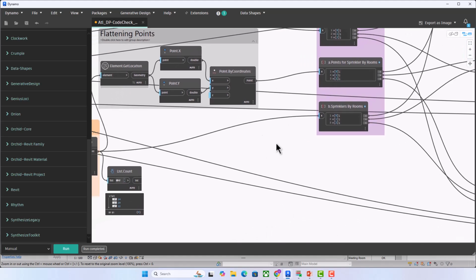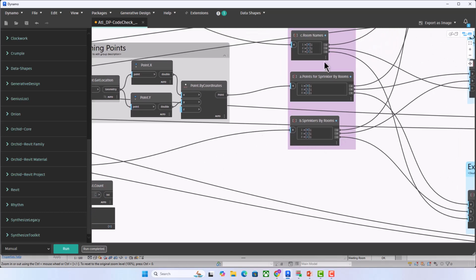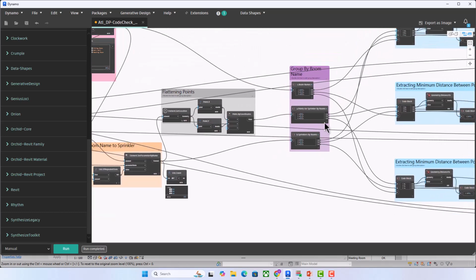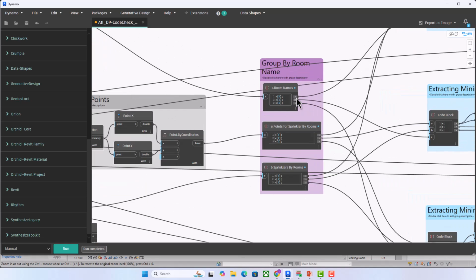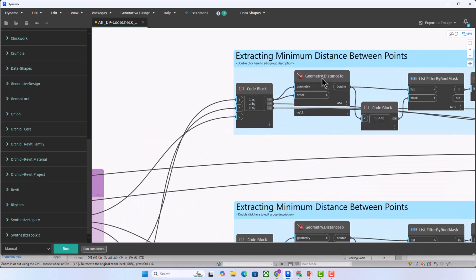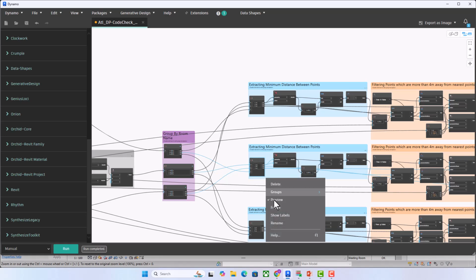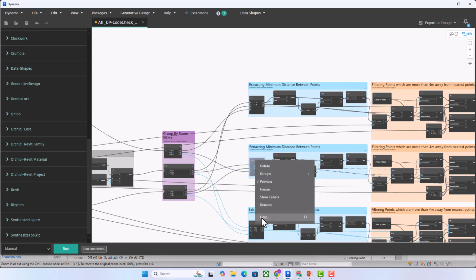Then third would be the sprinklers for each room, so that these 3 pieces of information come out. Then after that, we are going to make this point for room 1, for example, right? Then this room 1 point goes to this geometry dot distance 2. This one I'm just going to freeze first.